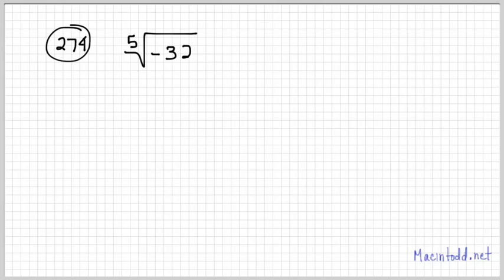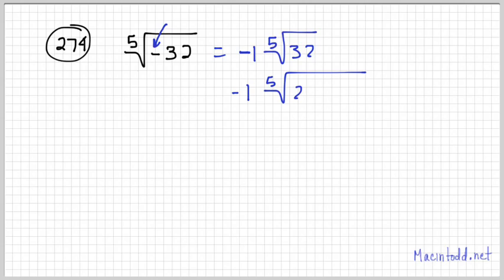In fact, whenever you have the odd index of a negative, or an odd root of a negative number, negatives can always be written as 3 negative 1's or 5 negative 1's or 7 negative 1's multiplied together. And so right away I like to take out that negative 1. And now I just have to worry about what's the 5th root of 32. And if you know that one, it's just 2. If not, you'd factor it and you'd find out it's made up of 5 2's. 2 times 2 is 4, times 2 is 8, times 2 is 16, times 2 is 32. And the question is, what's multiplied together 5 times?